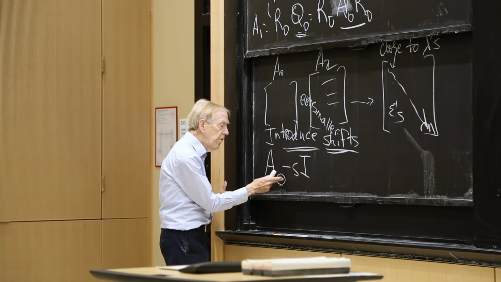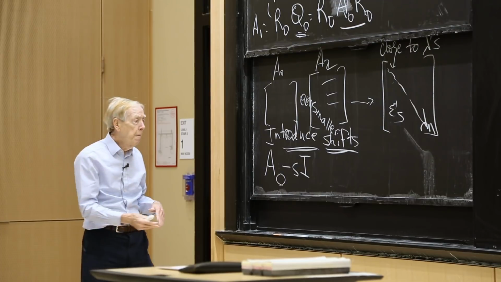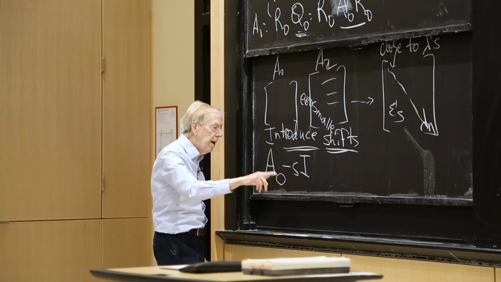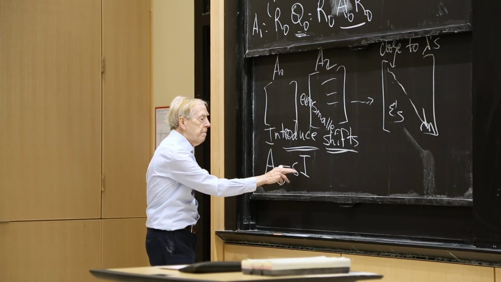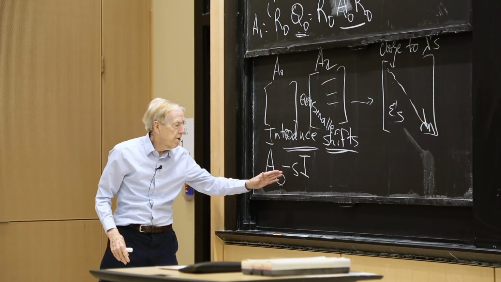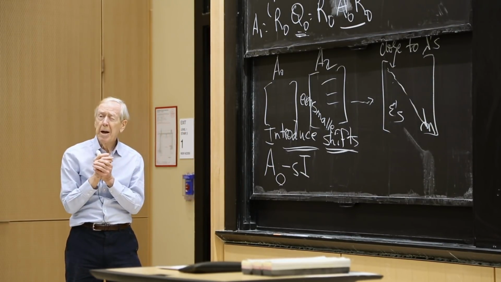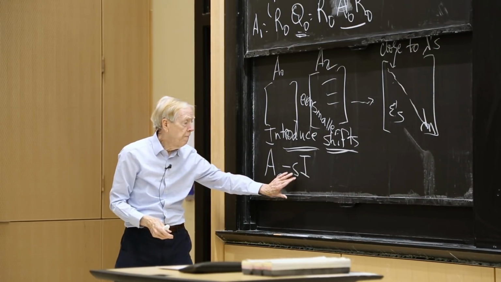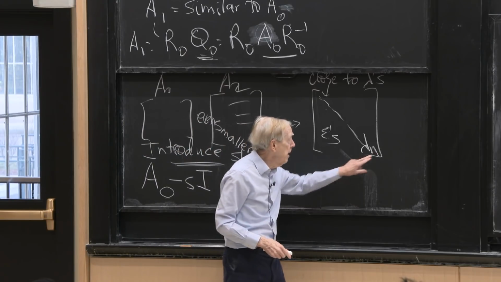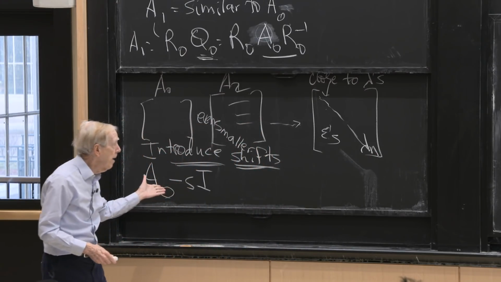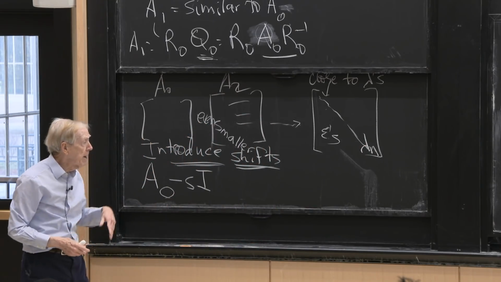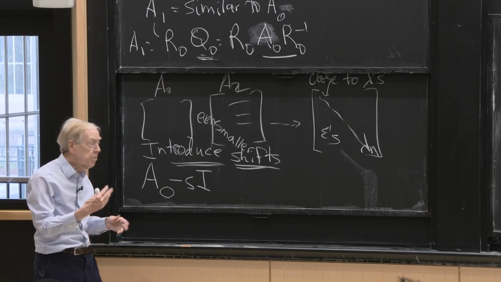If A0 V equals lambda V, then when I multiply this by V, there will be an extra, it'll be lambda minus S, because the identity times the V is just V. So it just shifts all the eigenvalues by S. And you look for a shift. This would be great if you knew lambda n. With a shift there, you would be looking for 0 then, if you shifted them all by that lambda. And it turns out that would speed things up.